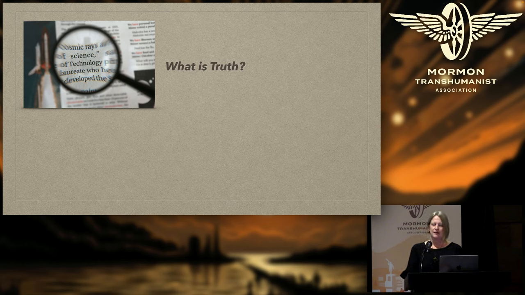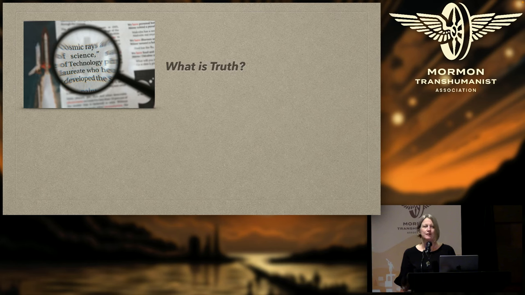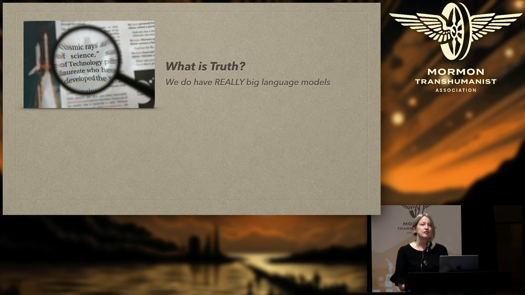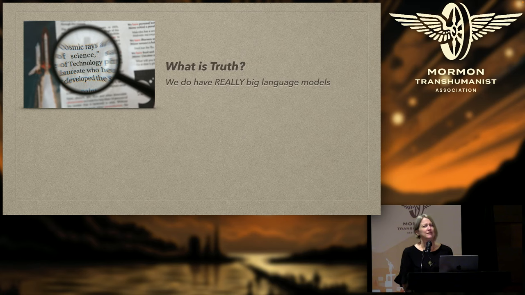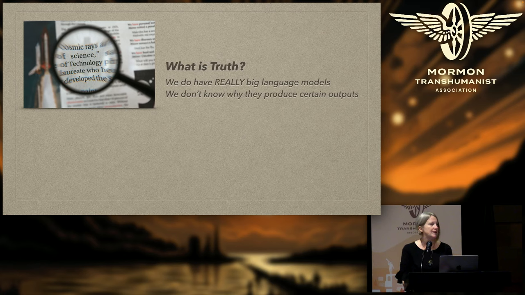This brings us back to our question and our quest for truth on the internet. Well, let's start with some verifiable facts. What is really going on out there if we can't always trust the headlines? Well, we do have really big language models and they're going to get bigger. These suckers are phenomenally giant. They are so giant that nobody's laptop or home computer can train them. They can struggle to run very, very small versions of them, but generally you need a big data center. It's just that big. And they're doing really cool things. But it is also true when you read that the scientists don't really know why the neural network did what it did.